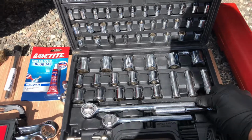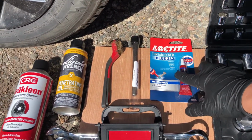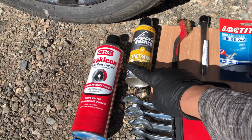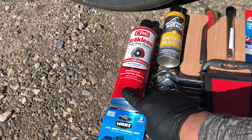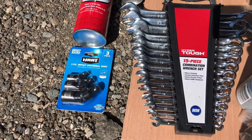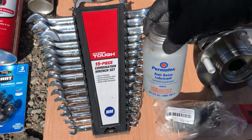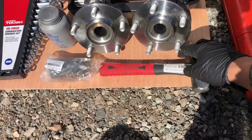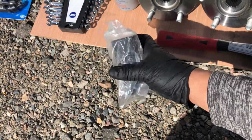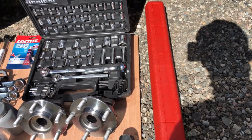some metric socket set, ratchet and extension, removable thread locker. Also have this chisel, wire brush, penetrating fluid, a brake cleaner, universal socket joint. Also have these open wrenches, this anti-seize lubricant, a hammer. Also have this 32mm socket for the wheel nut, and this torque wrench.